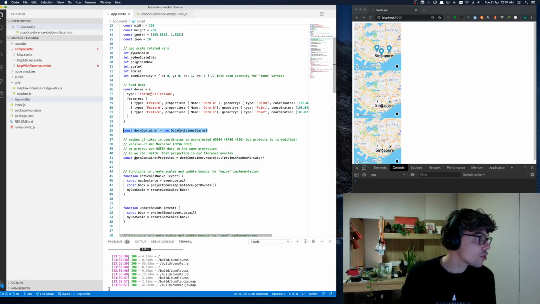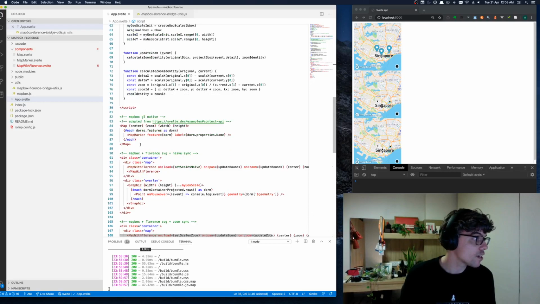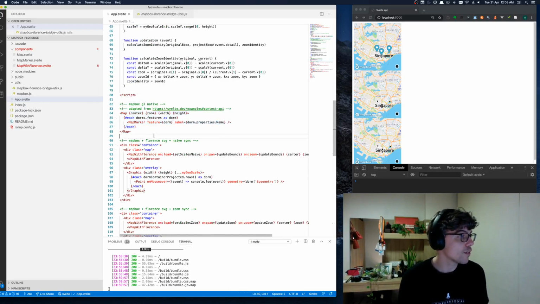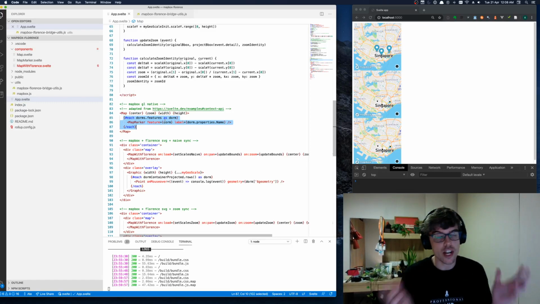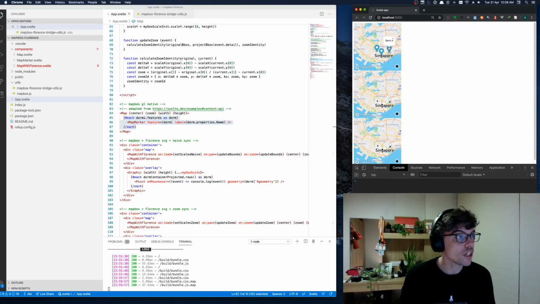I'm going to scroll down a little bit and skip the rest of this logic and go to the template syntax. So here we see a similar syntax to what was on the Svelte website. We have a map component. We give it a center, a zoom, a width, and a height. And then within it, as children, for each dorm feature, we create a map marker, and we give that marker the entire dorm feature, and we also give it some label. That label is used if we click on one of these features, it will display here.